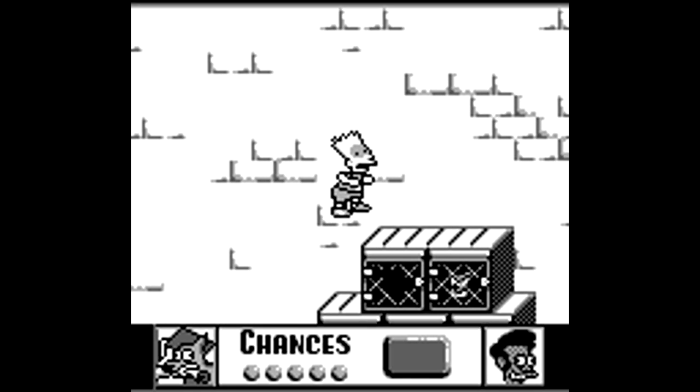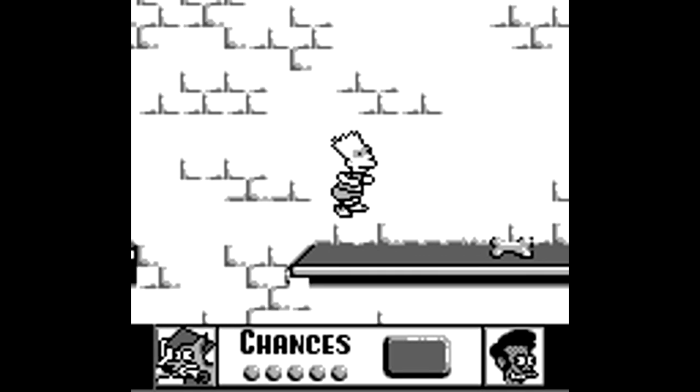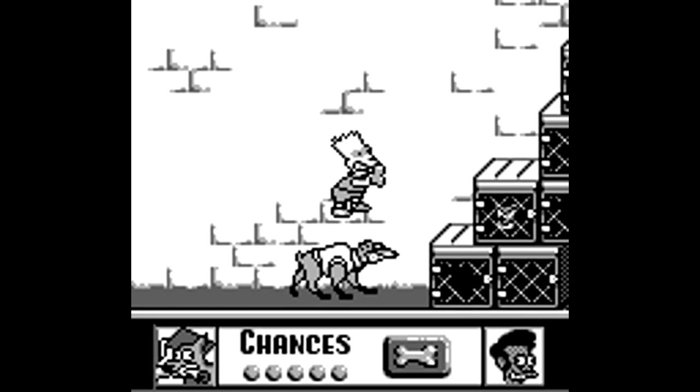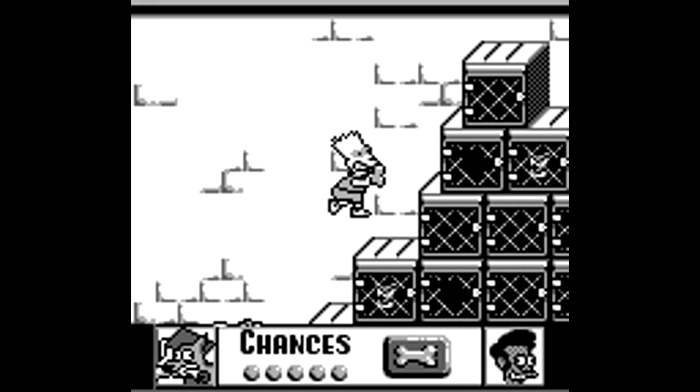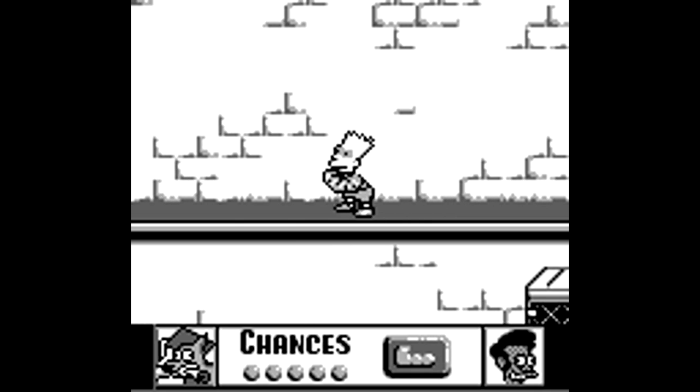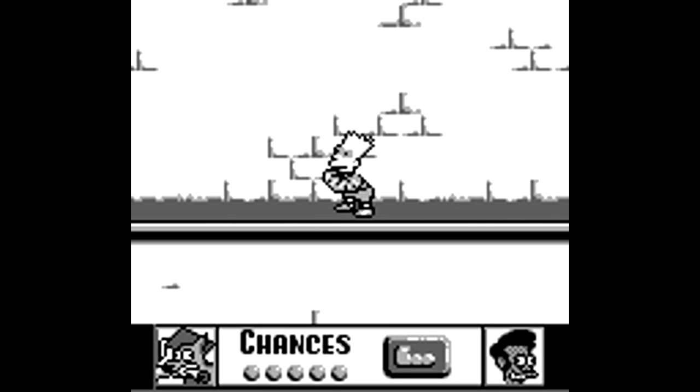You don't have a time limit either, so you can take your time with this, and you can sometimes accidentally fall down the lower platforms, including one spot where you can kind of fall down all the way multiple layers down to the very bottom and the very beginning of this whole thing. So you definitely want to be careful of that while going through.